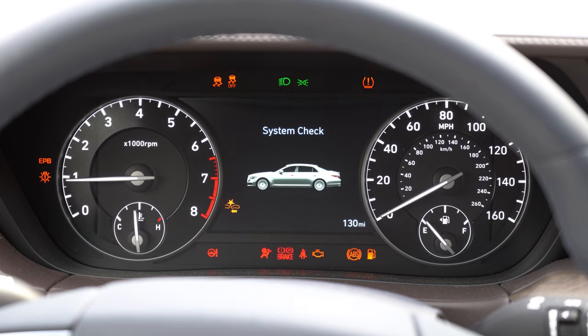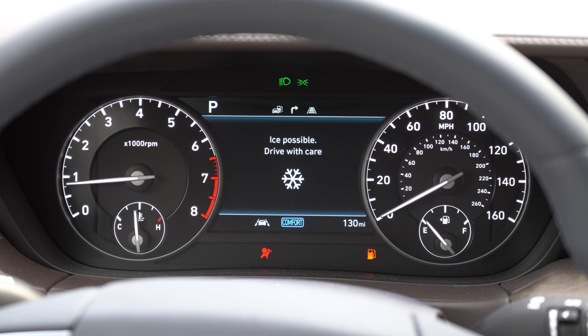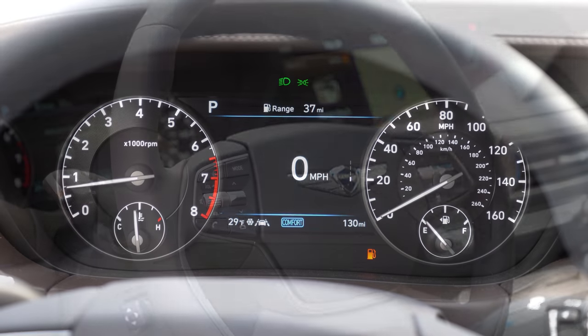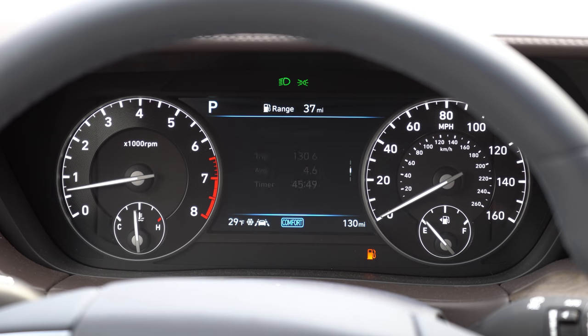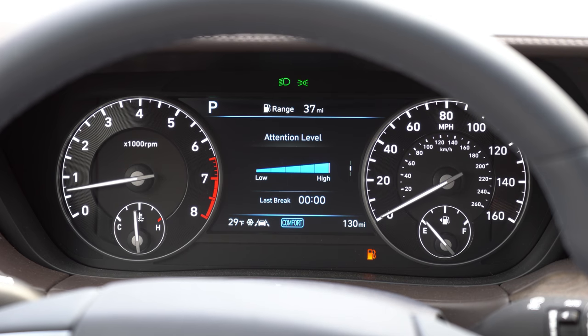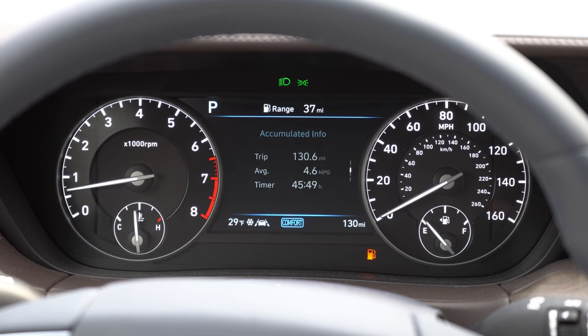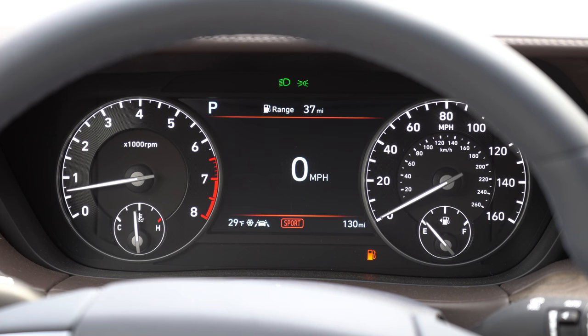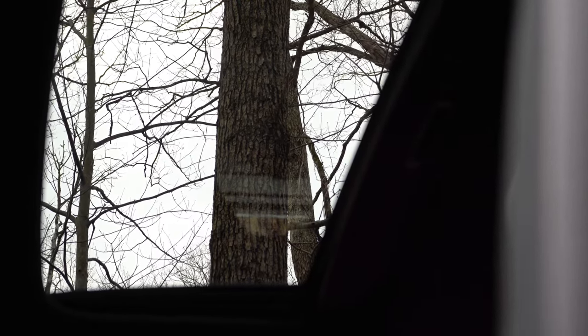Once started, the tachometer is on the left and the speedometer on the right, with a fairly large digital display front and center controlled by steering wheel-mounted buttons. It can display driving modes, average MPG, tire pressure, and a digital speedometer — though the same info also appears on the windshield HUD. One minor wish: a matching fully digital display integrated with the infotainment screen, but that's just personal preference.